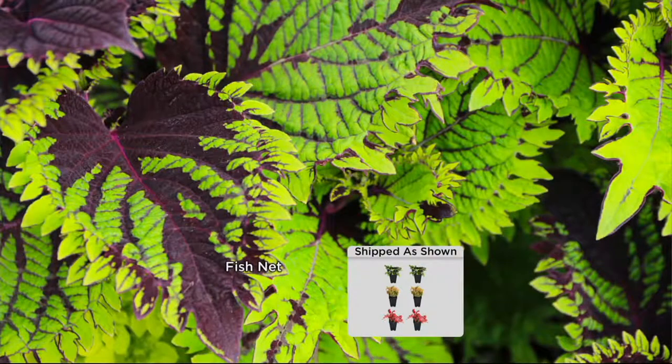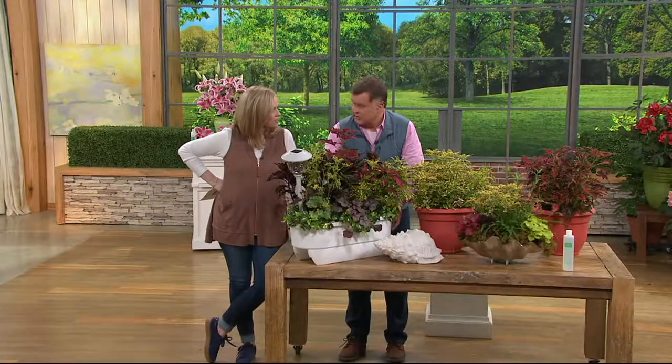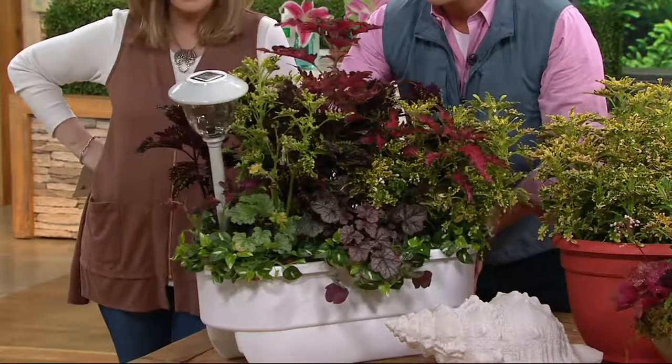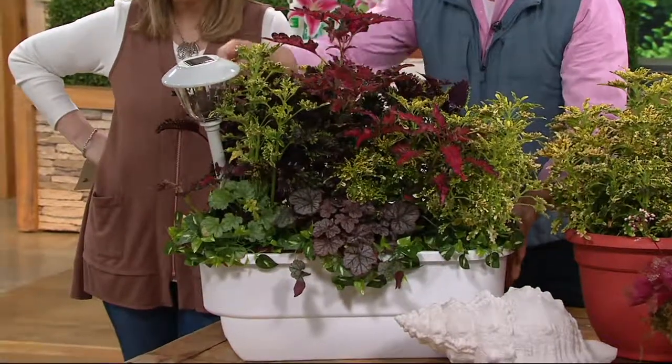There's almost a phosphorescent quality in that leaf. I have a window box here — it looks like a little anemone. There's a Birch Aquarium in San Diego where I live and it sort of looks like some of the beautiful seahorses. These window boxes are available by Susan Butterworth on QVC with solar lights. You can set this right on your deck railing.